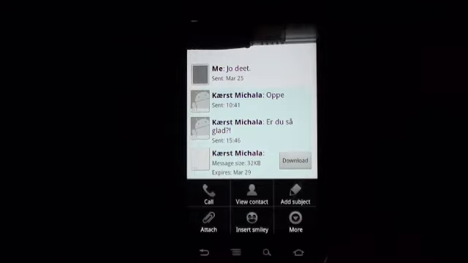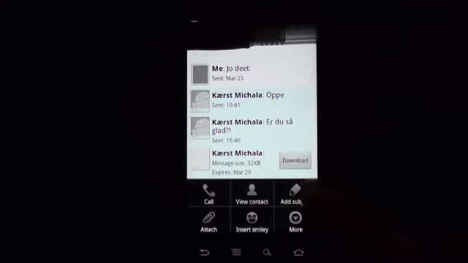There are a bunch of options down here, and all of them make sense. I like the calling functionality down here, especially. Very often I'm in the middle of a text message conversation that has been going on for hours, and it's simply easier just to call the other part, and therefore it's easy, you can just do it in here.